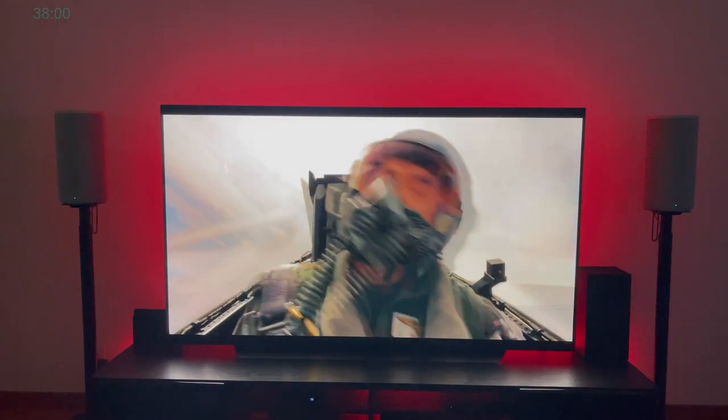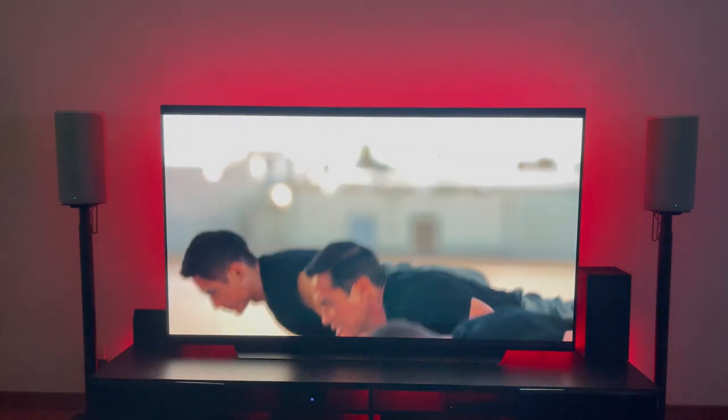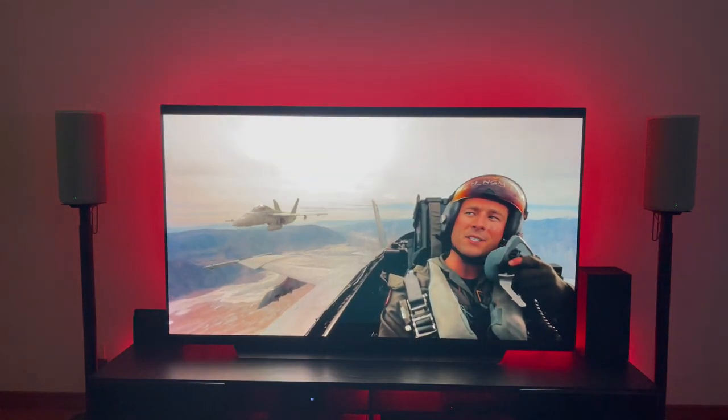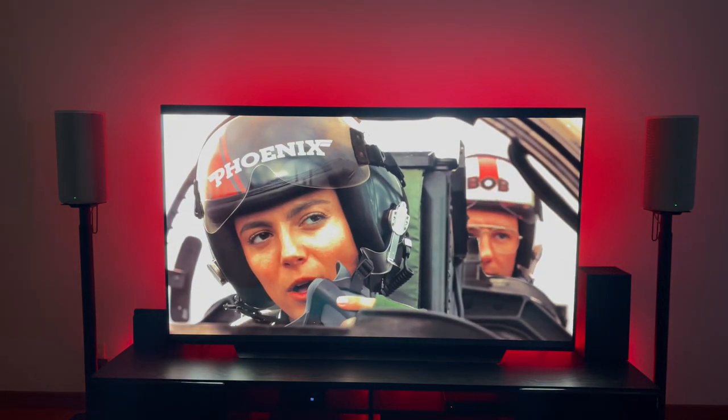While the team's training for the mission, Maverick flies by fast in his F-18, and it can be heard right in front of you, then behind you as he passes. It's a really cool effect that makes you feel like you're up in the sky flying with them.